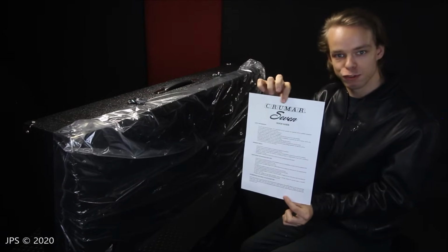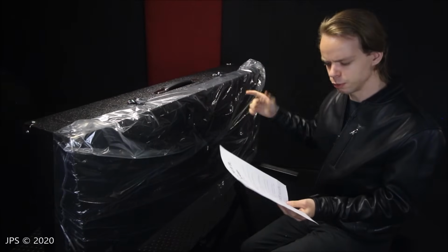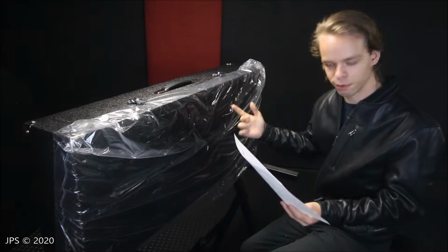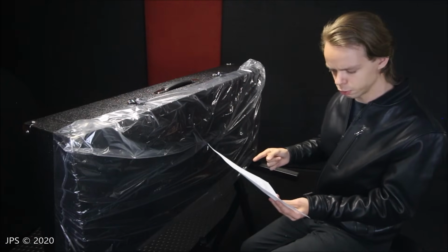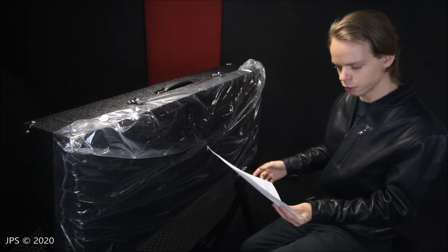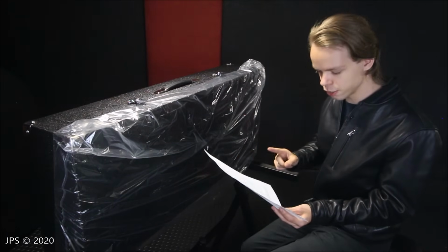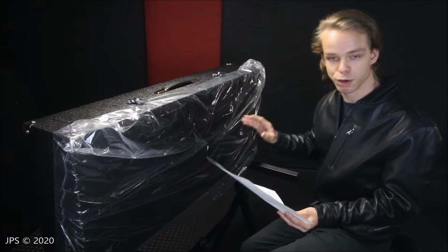This side of it that says Crumar 7 is simply a quick guide and is basically basic do's and don'ts. You know, do not take apart the instrument, don't get it wet, things like that. Notes about the wooden structure, here's something that might be important for some of you, if traveling by airplane ever becomes a thing again. Crumar 7's wooden enclosure is not compliant with ATA regulations, so it can't be loaded in the hold of a plane without a proper ATA case.